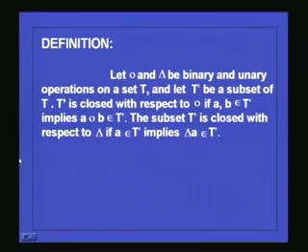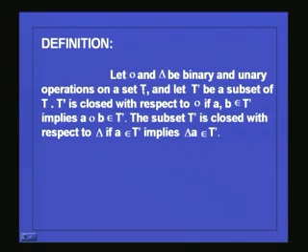Let us consider a binary operation and a unary operation. Let dot and this del be a binary and a unary operation on a set T. I am using the symbol small triangle to denote the unary operation and calling it del. Usually the inverted triangle is called del, but here I am using the triangle symbol to denote the unary operation and calling it del.